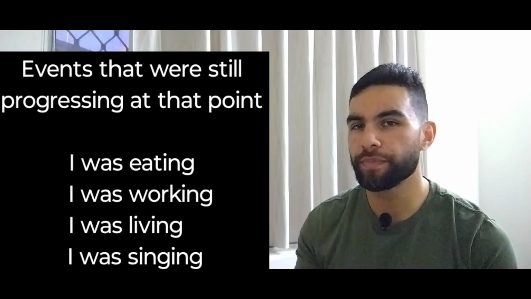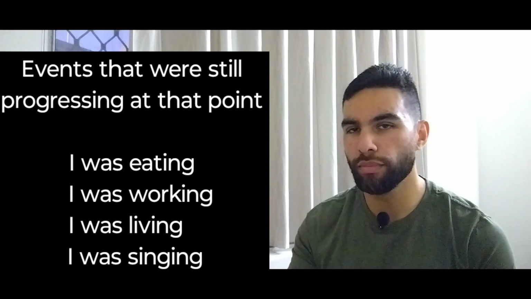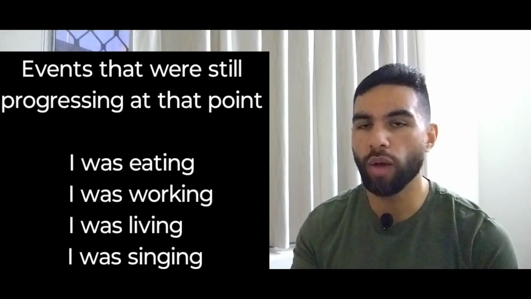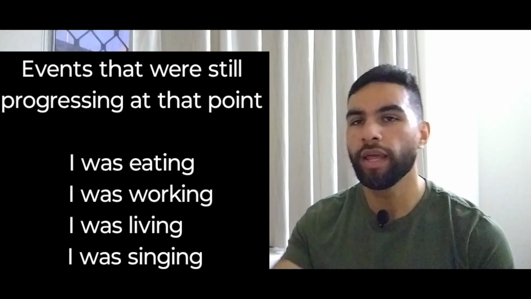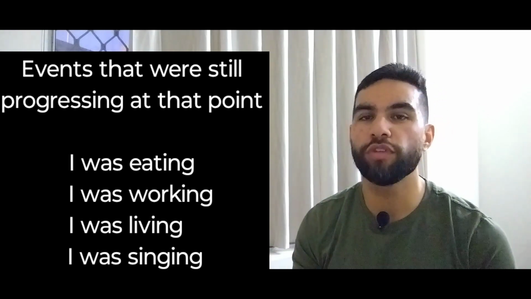So first, before we continue, what are some examples of the past progressive tense in English? So think of these examples. I was eating, I was living, I was working, I was singing. Okay, now these are all examples of the past progressive tense. So why is learning this in Spanish useful? Okay, long story short, it'll just make it easier for you to express yourself when you're talking about events that have happened in the past.